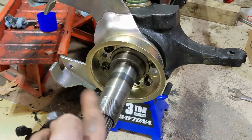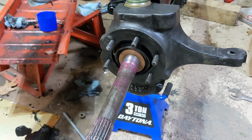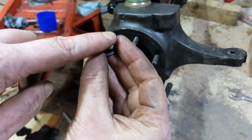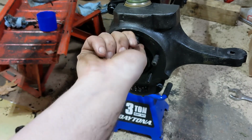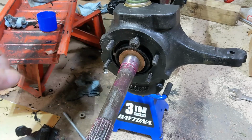So I'm going to take this all back apart, pop all those studs out, and put the new ones back in. Easiest way to remove these studs is to take a nut, run it on so that the end of the nut is flush with the end of the bolt or stud. Just like that. And then persuade it with a hammer.